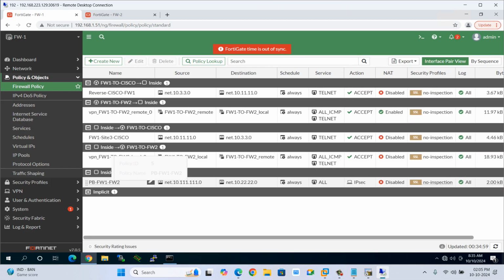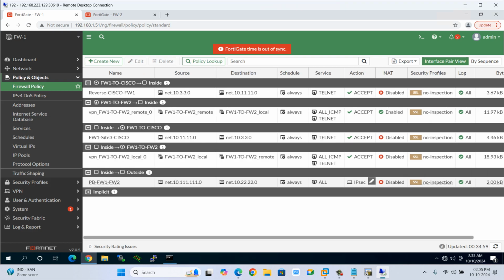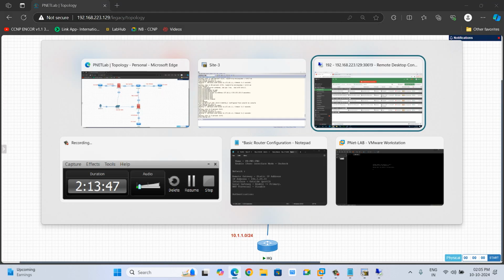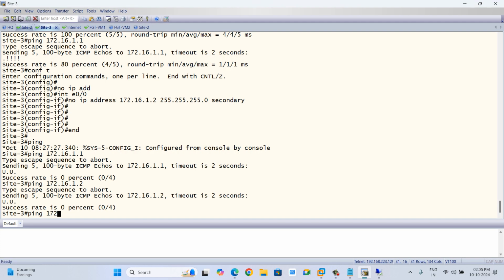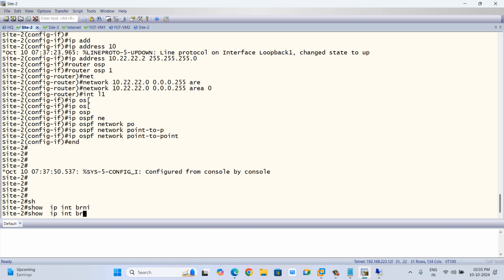It's disabled, no inspection, or let's do it again. This is site 2, right? Show IP interface brief. 10.20.22.